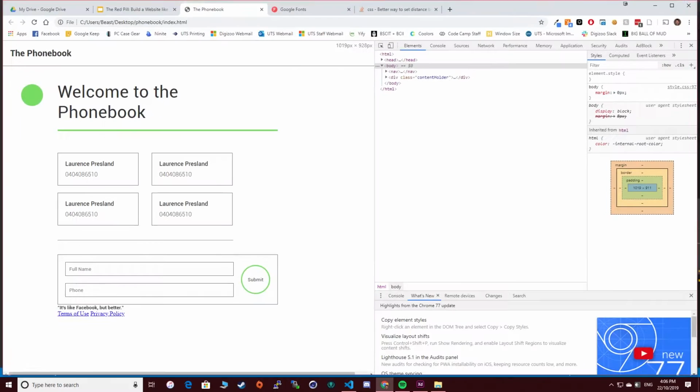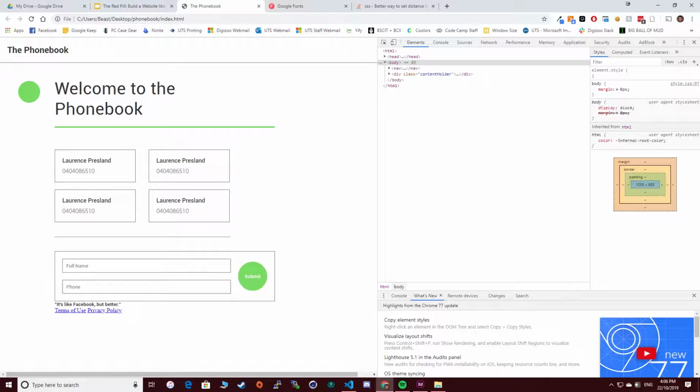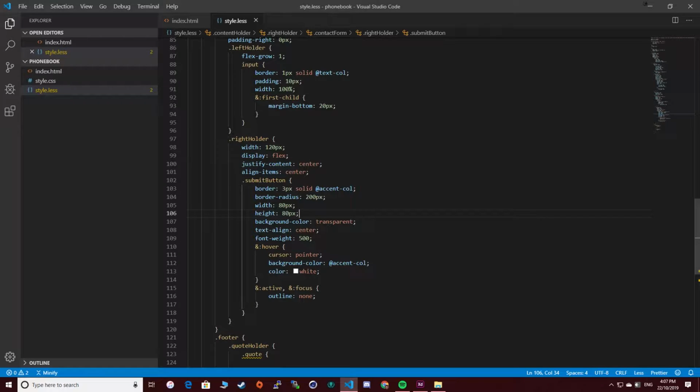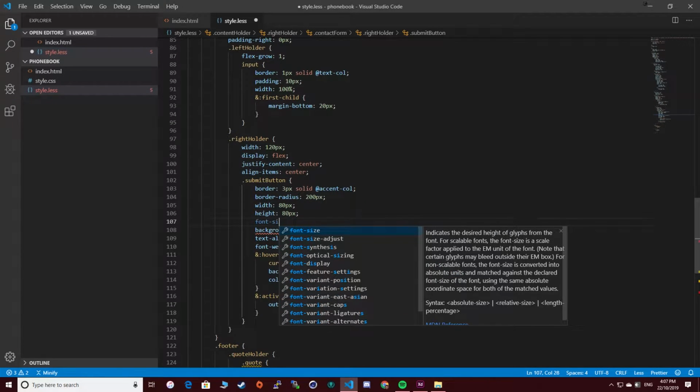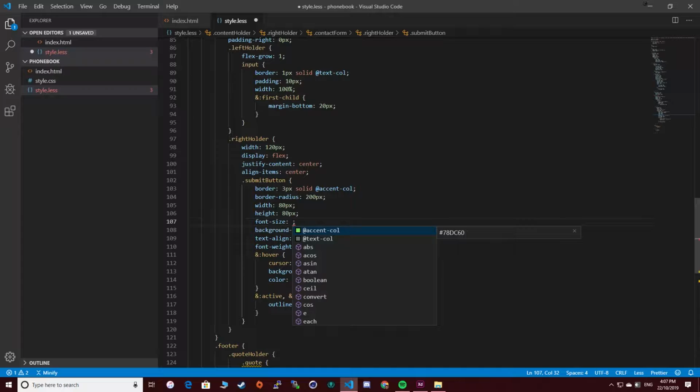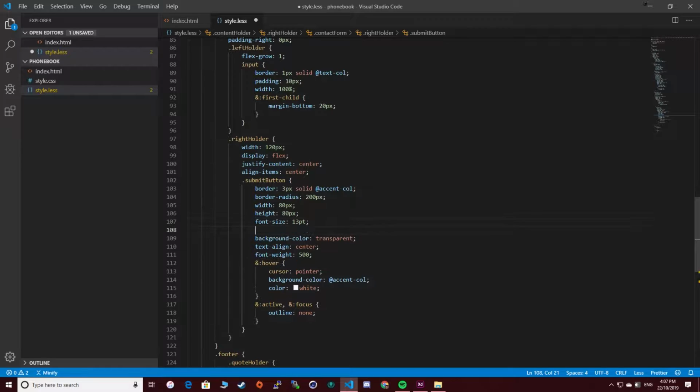So now this means when we hover over the button, it makes the background green, and it's making that text change color so it's legible. But that text is still not popping out enough for me, so I'm going to make it bigger, and I'm going to increase the letter spacing. So font size of, let's try 13. And what else was I going to do? Oh, letter spacing.